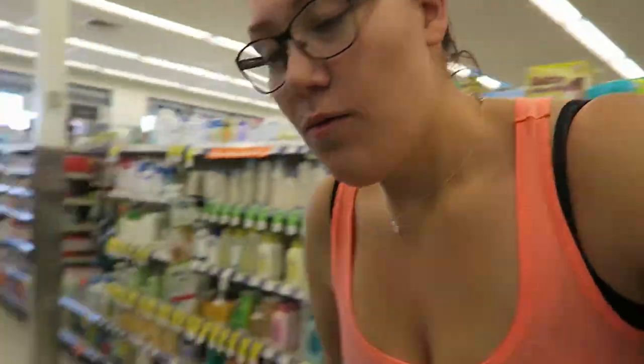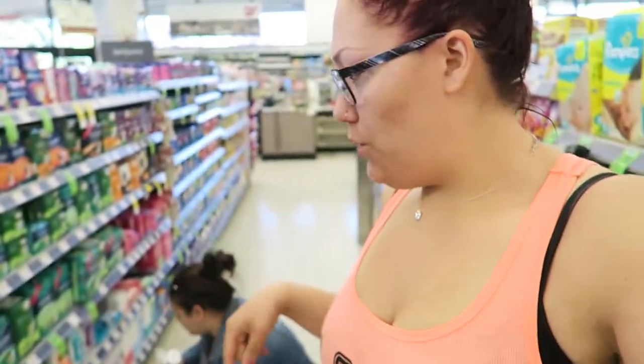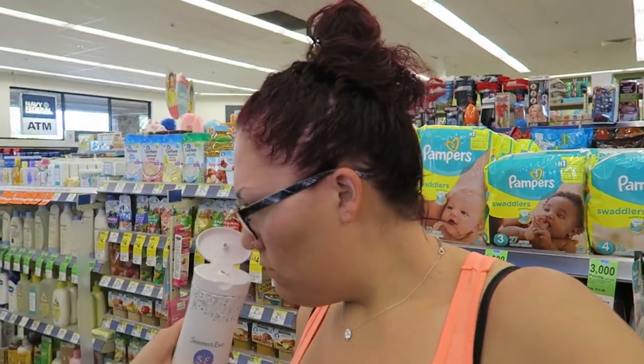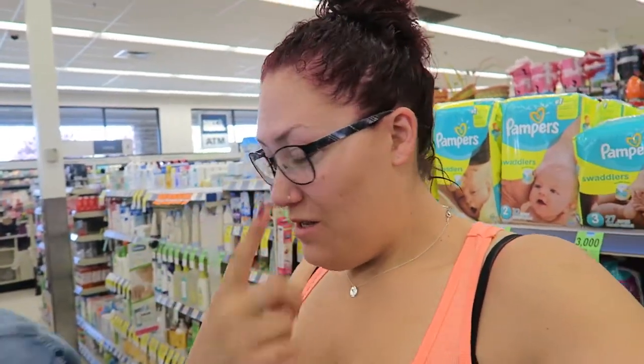Guys, we're at another store. What are you looking for? Feminine wash — for your vajayjay. I've got to keep it fresh and clean down there, you know what I'm saying? I've never personally used one. I hope these smell good. I like this one. I love how this is $6.99 here in New York but this one is $12. Ain't nobody got time for $12.